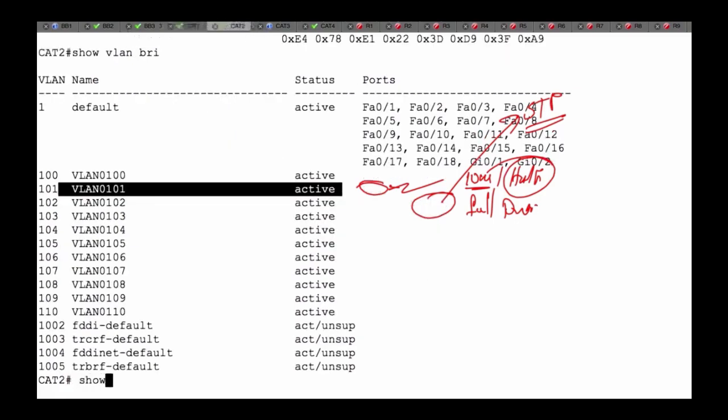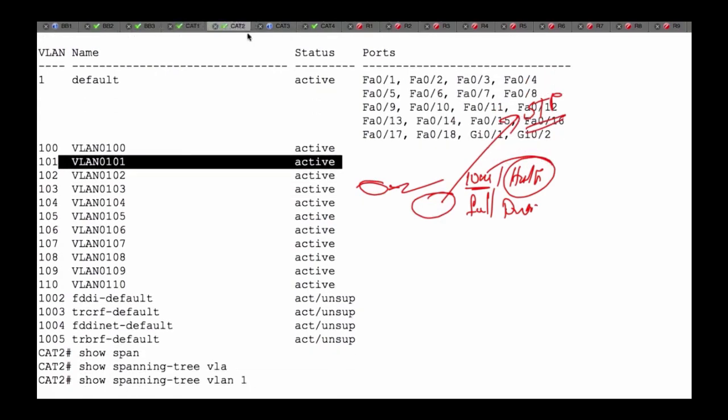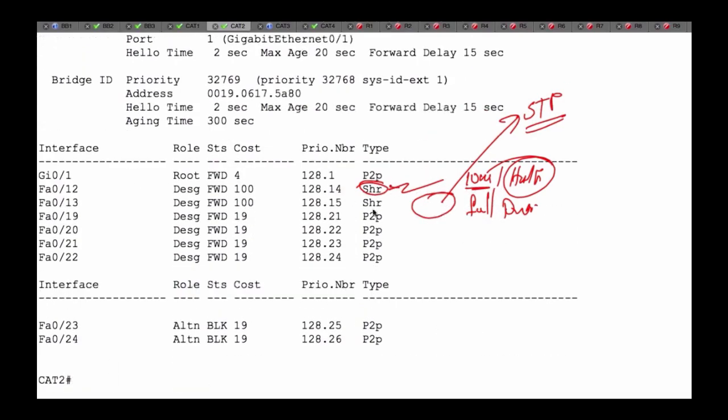Now the moment we do that, all we have to do is do show spanning tree, looking specifically for VLAN 1. And look at what we see here. We see no operational differences from what we saw before when we were running the regular old-fashioned per VLAN spanning tree plus. Now what I want to illustrate is, when you see the STP in parentheses, that tells me that I am communicating to a device that doesn't speak the language that I speak.